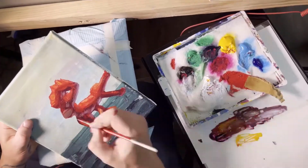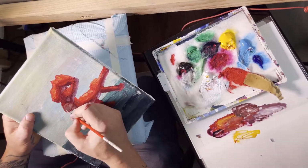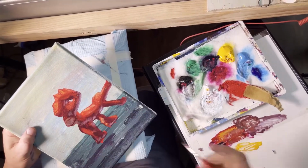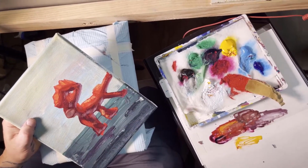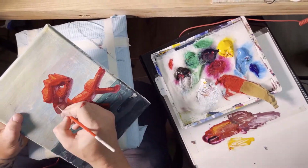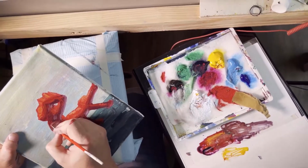So we'll turn this into some sort of eye. Yeah, a lot of new painters will paint the whites of the eye white. That's not a good thing because you just basically put holes in your painting. So if you have the skin tone of whatever you're painting, usually use that first. If you're painting somebody's eye, just use the same color you just used for the flesh on their cheek. Like if this was their cheek, use that same color for their eye tone. Otherwise your painting's gonna look weird.